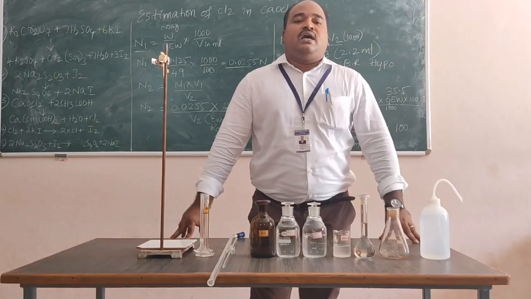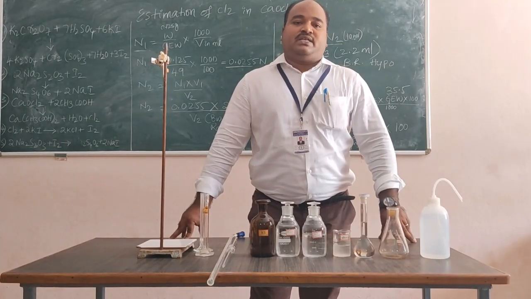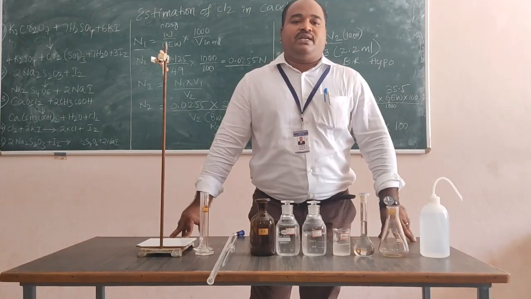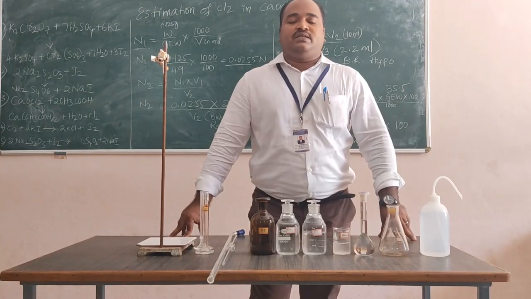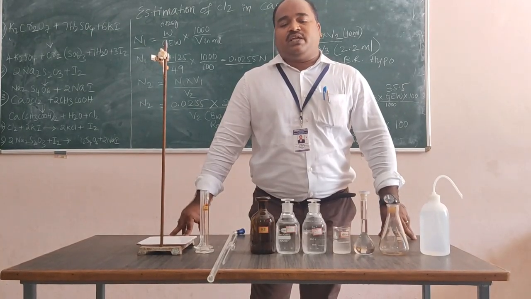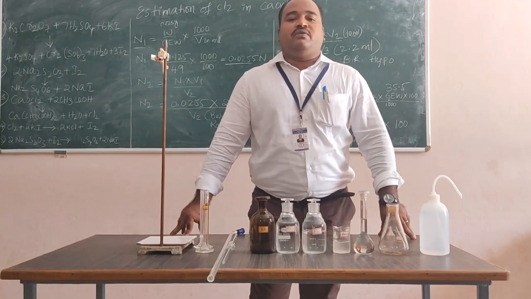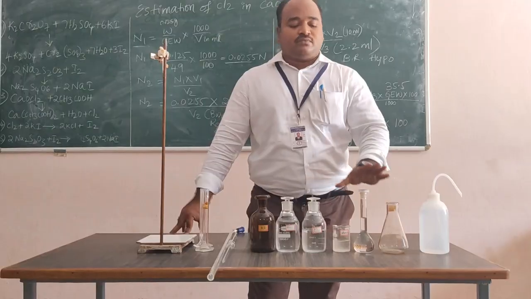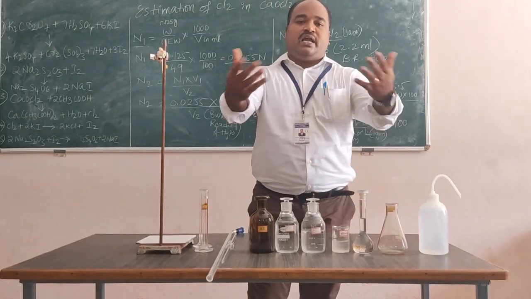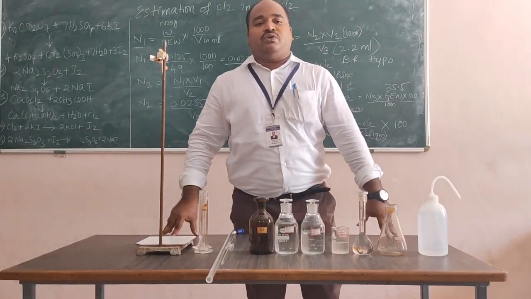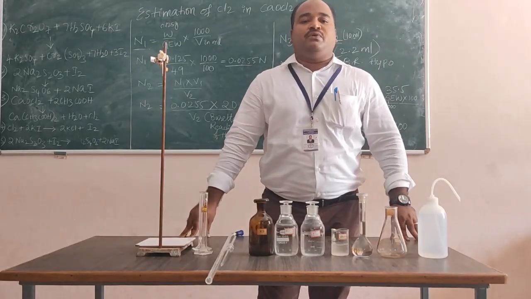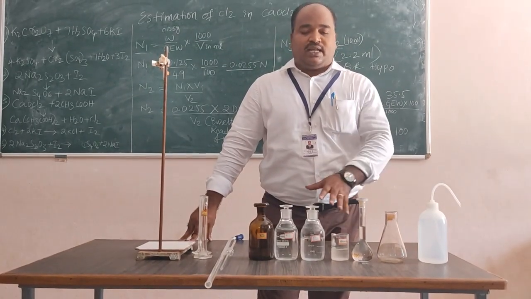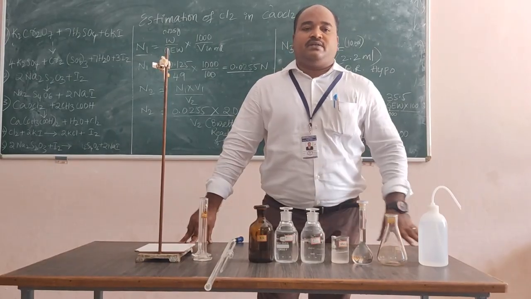First one is standardization of potassium dichromate, as we have discussed how to standardize potassium dichromate. Here, 0.125 grams dissolved in 100 ml of distilled water in a standard flask. But I am not showing it here. I have already shown you in experiment 2. If you want, you can see the experiment procedure in experiment 2, how I have done that experiment.